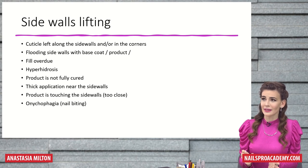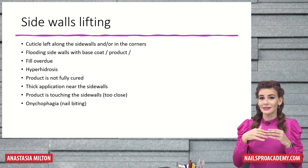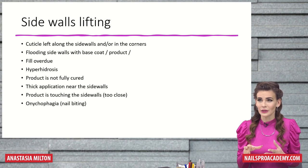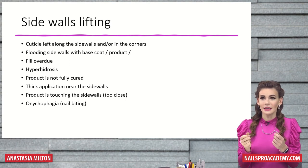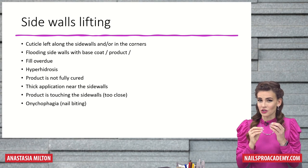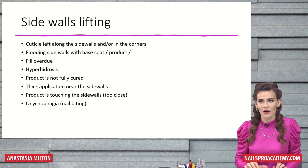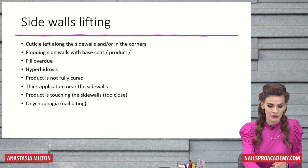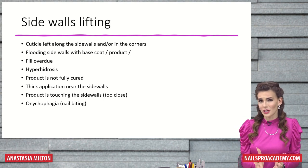There is actually one thing seawater does: our nails have layers, so if you swim in the sea with bare, naked nails and no enhancement on, the salt crystals get stuck between the layers of your nails, and usually it gives the illusion that your nails are so strong after being in the sea. But once you wash them off, it usually takes about a week and your nails come back to normal. So not really.